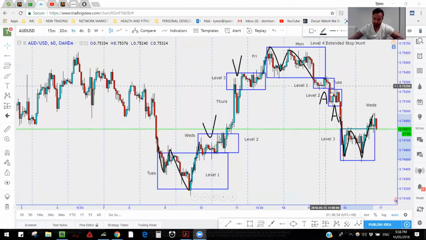Okay, so what do we have next? So we've got Monday level 1. You can see here very, very messy. I mean, look at that, really consolidation. This is in the Asian session. Asian session generally is always going to be very, very weak. It's going to be very rangy. The market doesn't move anywhere between 20 to 50 pips, depending on the pair. And then it comes down, it makes a second level.